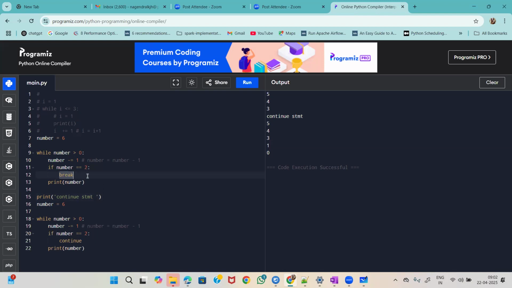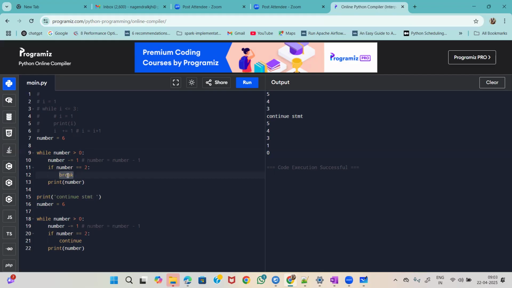It does not allow further executions, even though the condition gets true. Here the number is equal to 2, but we also have 2 is greater than 0, yes it is; and 1 is greater than 0, yes that is also true, but those two iterations are interrupted and not allowed to execute. So this break statement has such behavior. Whenever we apply the break, it completely interrupts the execution.